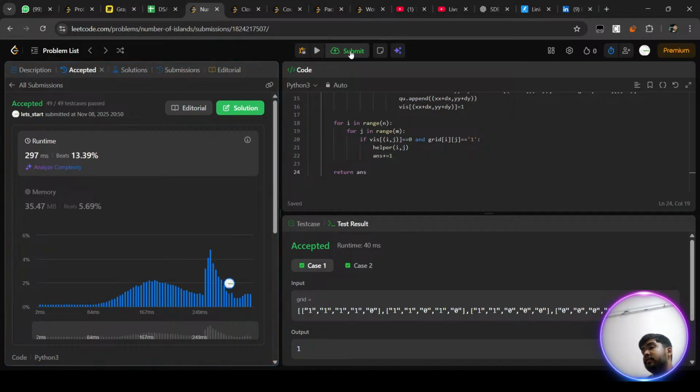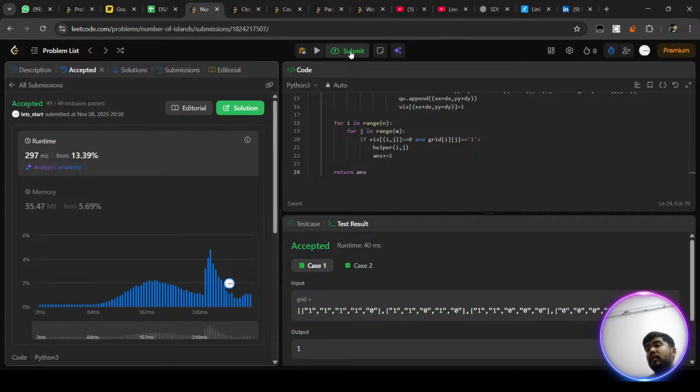We solved our very first graph problem, which is actually asked in top product-based companies like Google, Microsoft, Amazon. These companies have asked this particular problem, number of islands, and we have solved it.